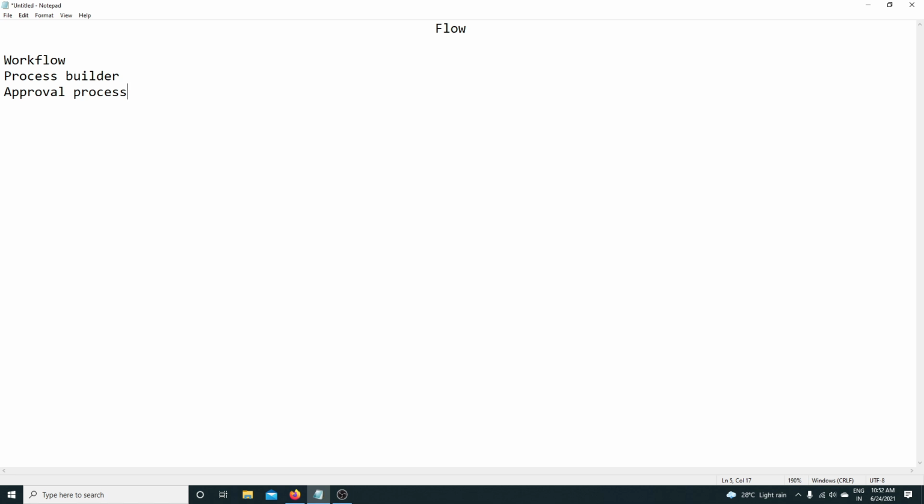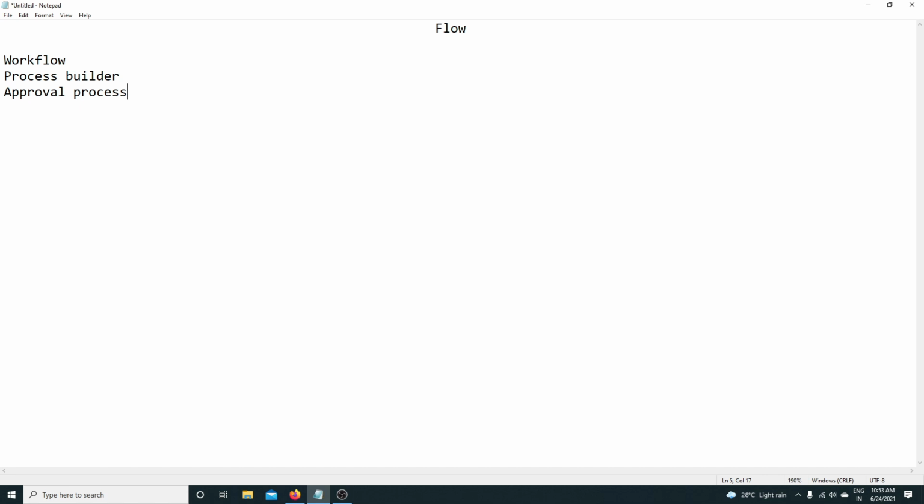Approval process is also one of the automation tools, which will help the business to process the approvals, and at the same time, in every single step of the approval, you can perform some automations. Like when the approval is submitted, you can perform some email notification, or the same workflow actions, by the way, correct? And if the approval is approved, you want to perform something, that can be done. If the approval is rejected, if you want to do something, what do you mean by something? The same workflow actions, by the way, right? That can be done. So workflow, process builder, approval process, these three are the part of automations.